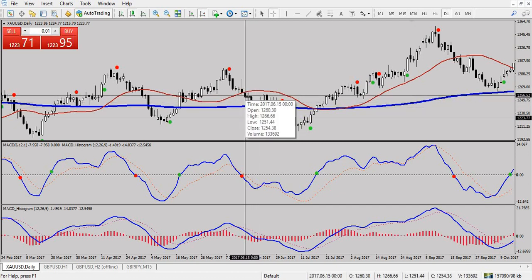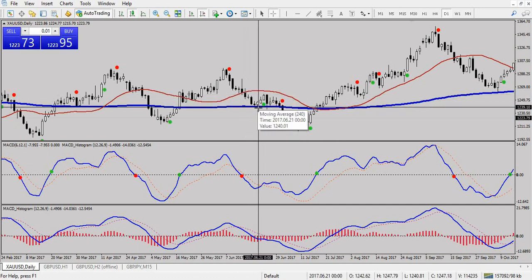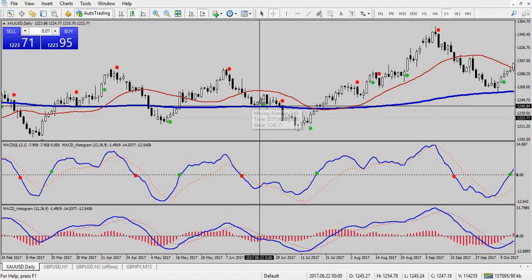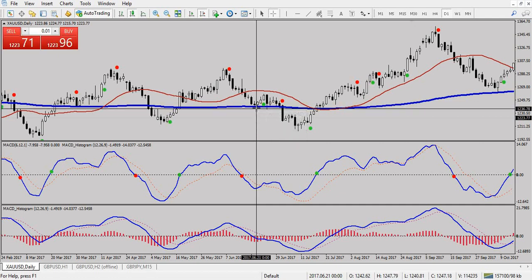Here we're trading against the trend. When I say trading against the trend, I mean we're trading towards the 240 LMA, and you can see it's like a magnet sometimes, this thing. Look how it bounces off that. So to me, I'd be starting to take some profit off the table when it gets to the 240 LMA.